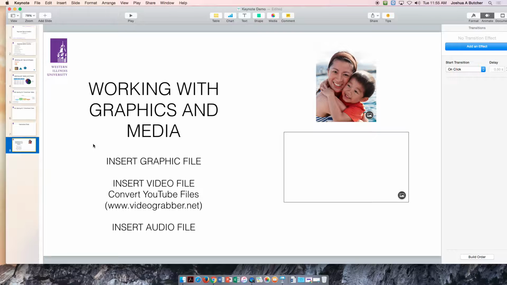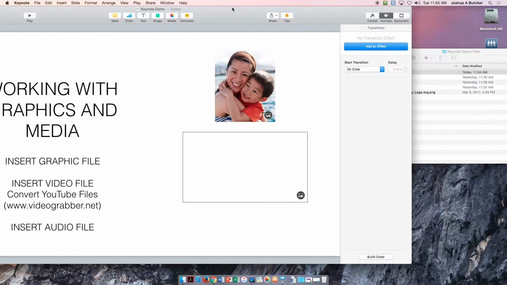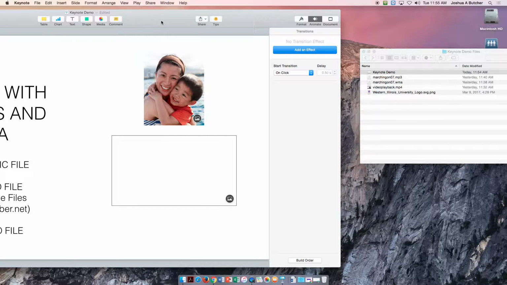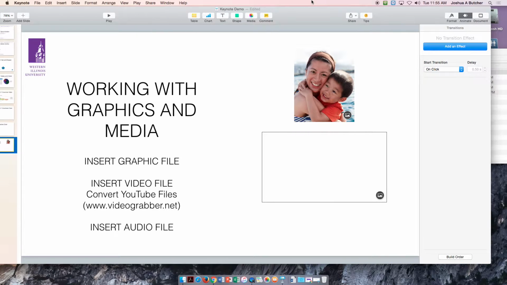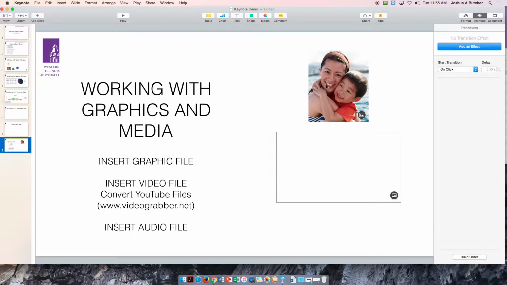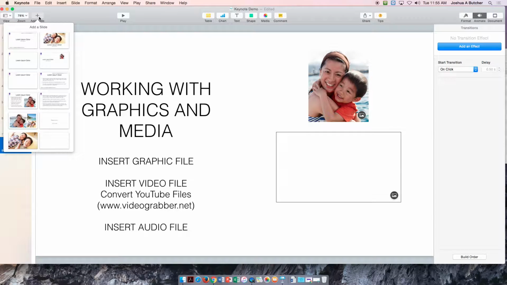Okay, so you can insert graphic files, video files, or audio files. We'll work first with a graphic file, which I already had inserted, a graphic with that logo. I've got a placeholder here, and when you add a slide that has one of these kinds of pictures on it, those are just placeholders. It'll come up like this, and it'll have this little icon in the right hand corner.